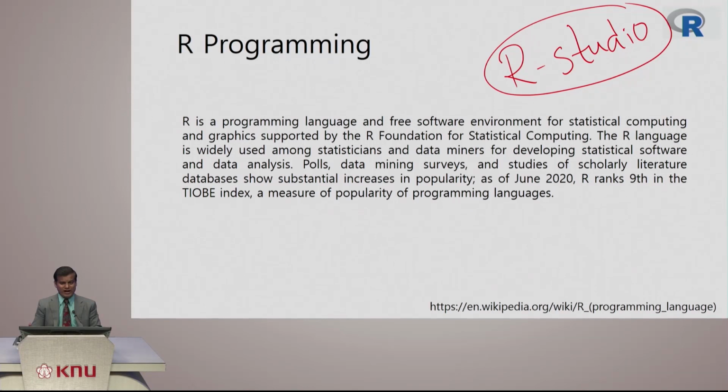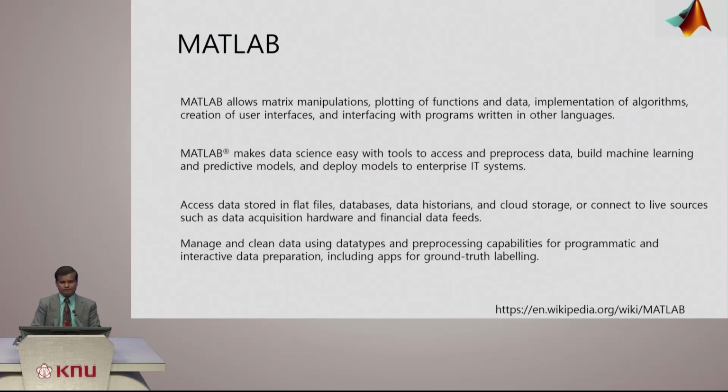It's also been ranked 9th among many popular programming languages. The popularity of the R programming language is getting higher and higher. In other words, the rank has been getting higher and higher. Another reason is that R programming is also well supported by many strong data scientists who are using R programming. So that's another advantage of using this particular language.